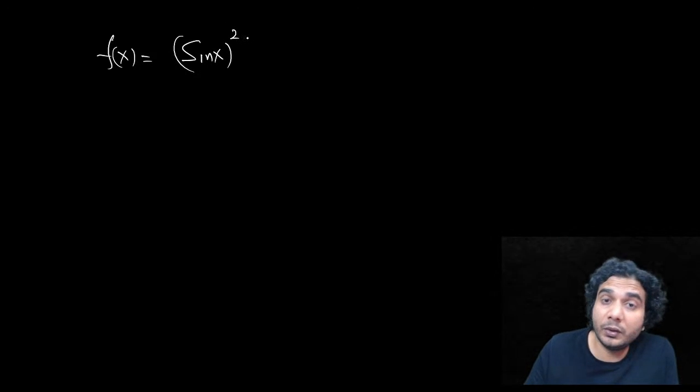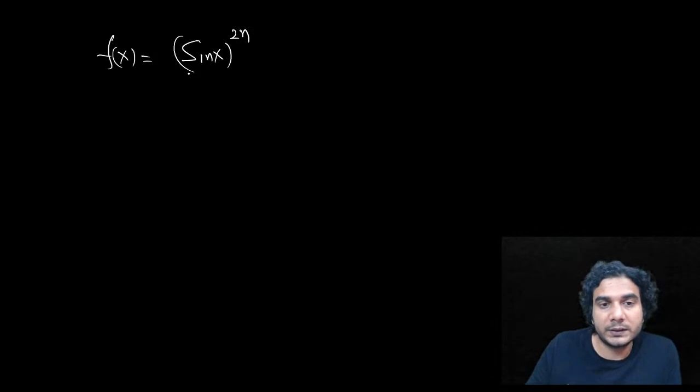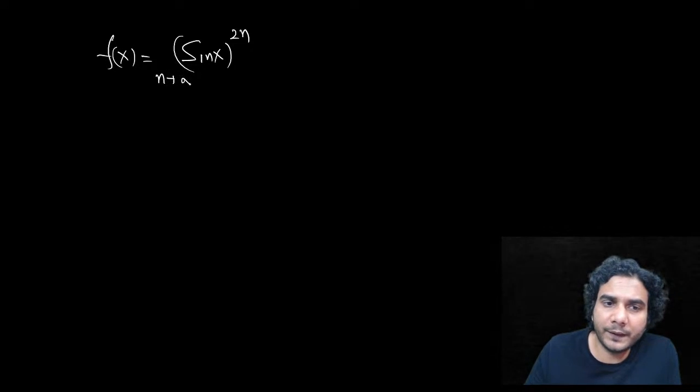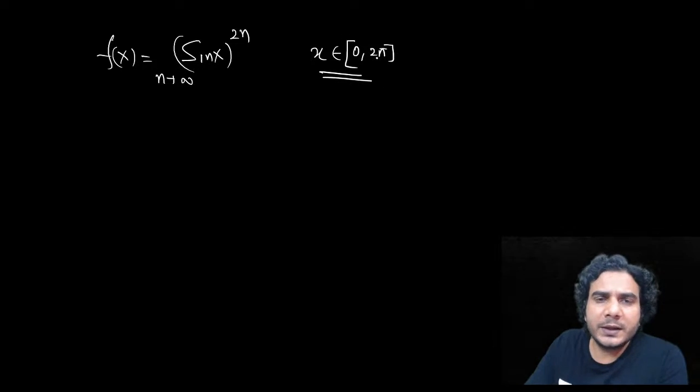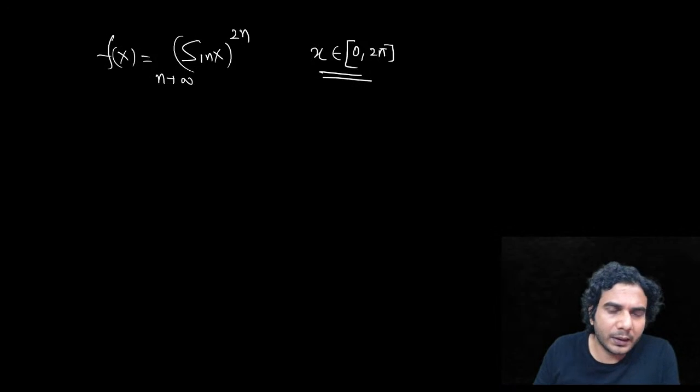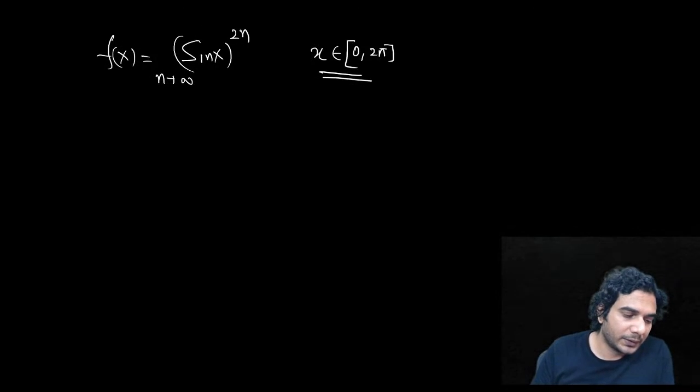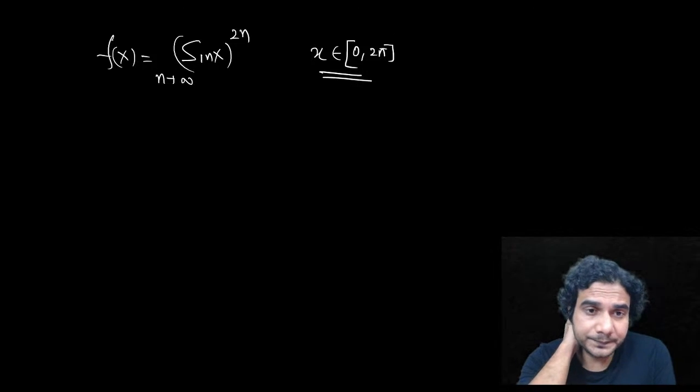Okay, so before going to that particular example which I have written earlier, I'll give you another example. You need to practice this particular concept first of all. Now you have sin x raised to n. I'm giving you an easier example. This time sin x raised to 2n, n approaching infinity. Just let's discuss the continuity for x belonging to 0 to 2 pi. Only for this interval, and then we can generalize because it's a periodic function, so values will repeat. So let's discuss this function. Now you need to apply the same concept here also.